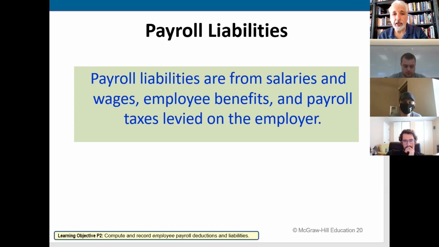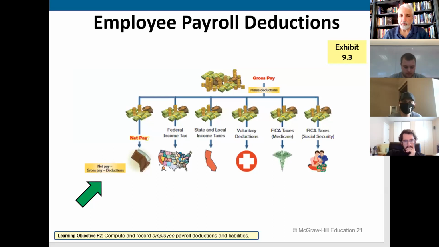All right, so we're looking at payroll liabilities and obligations. So let's talk about some of them. You get a deduction from federal and state income taxes. Let's do one more chat question. When we get a return, a tax refund, how many of you like getting big tax refunds? Say yes. And how many don't? Say no. Yes, if you like getting big tax refunds, and no, if you don't.